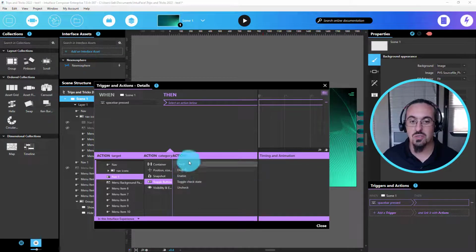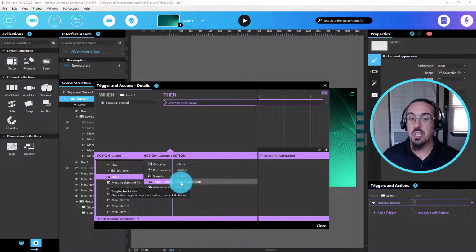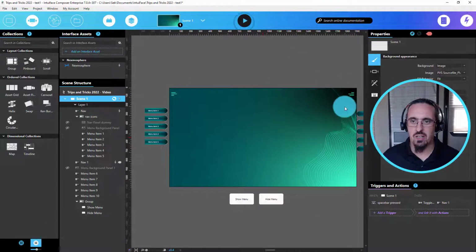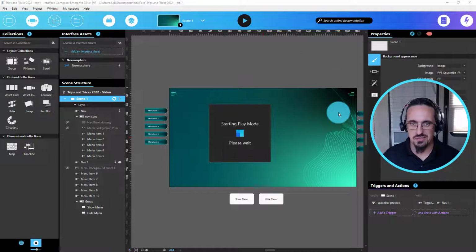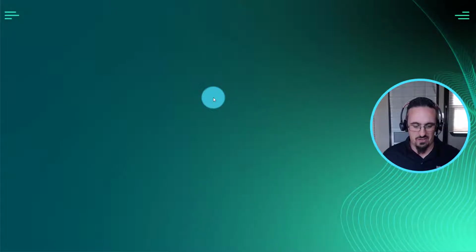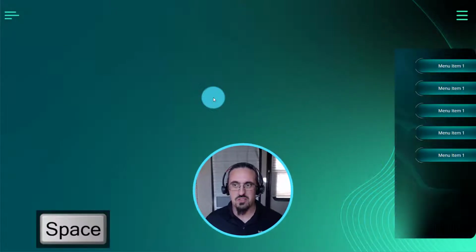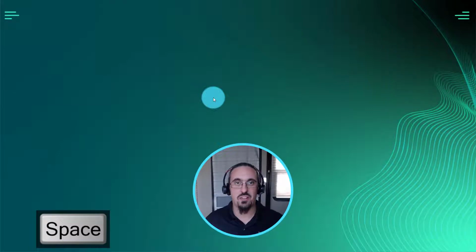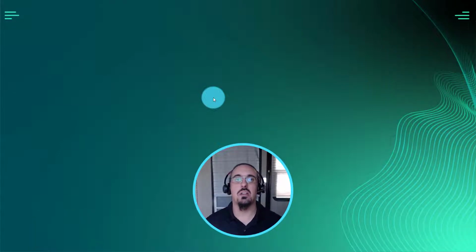So on the toggle button, you do have check and uncheck, or you have this toggle check state. It's not obvious, but let me show you that here on the scene, on the buttons here, not on the debug buttons. So right now, if I just press spacebar once, it's going to check the button. If I press again, uncheck. So now imagine I did that just with my debug buttons at the bottom. It's easy to bring them in while I do my tests. I can still publish my experience as is. The buttons are not visible, and then I'm good to go.